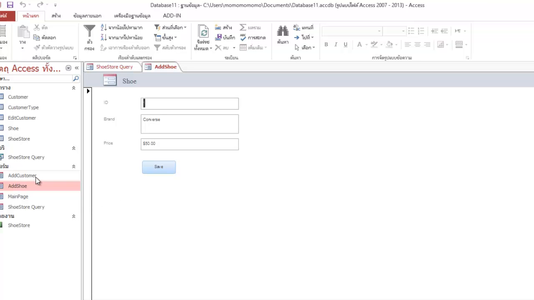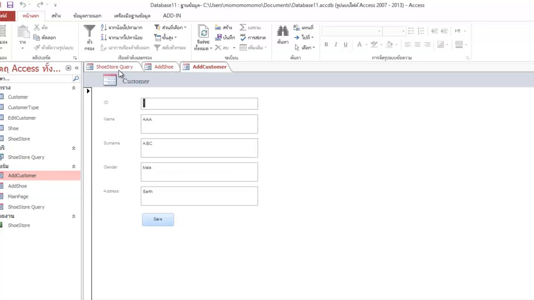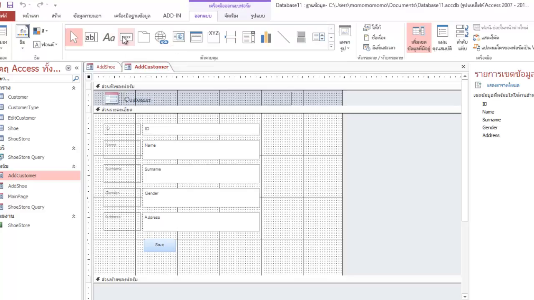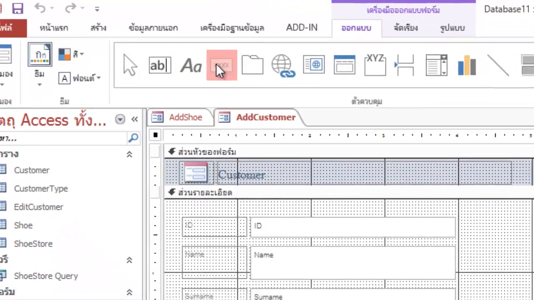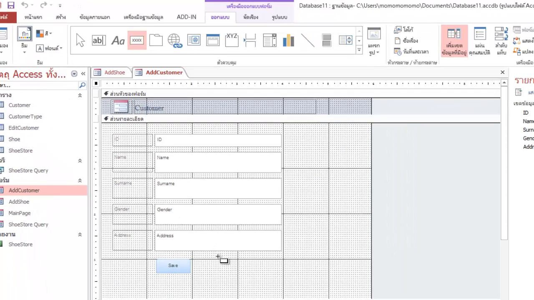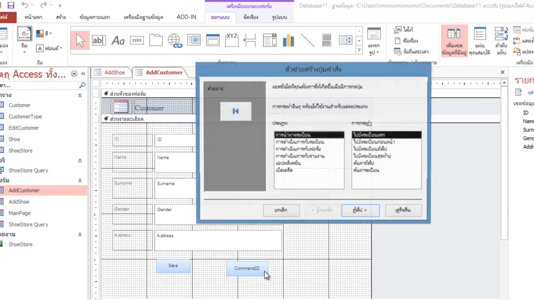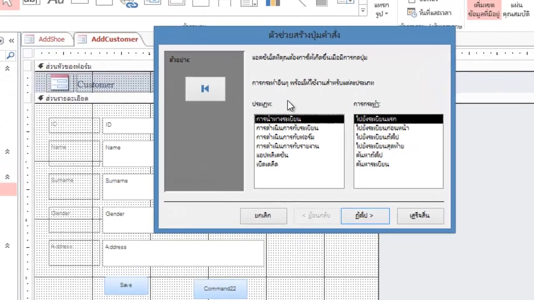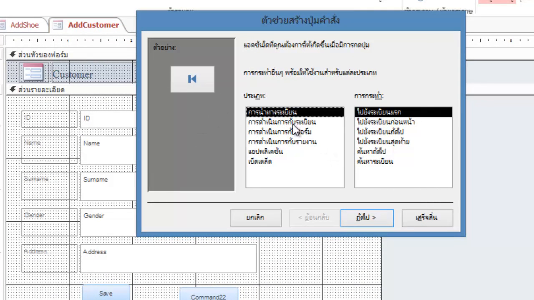Okay, so we will start with our customer. So I right click and go to the design view, then I choose the button. I create the button, and this is how our button will function. At the first page, the first column is the type of the button.